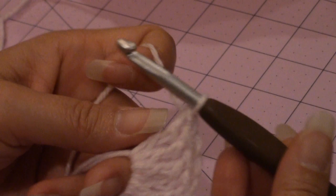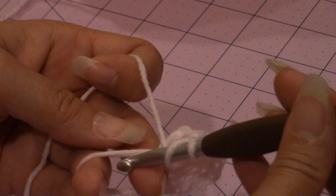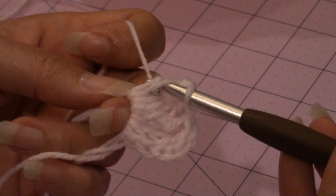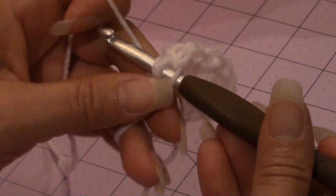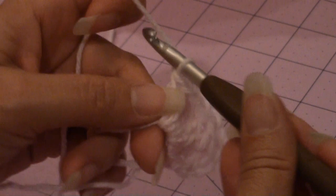And now we're going to make four double crochet. So you yarn over, go into the magic circle, bring up a loop, yarn over, go through two, yarn over, and go through two to complete a double crochet. So now we need three more. So yarn over, go into the magic circle, bring up a loop, yarn over, and go through two, yarn over, and go through two. So now I'm just going to make two more with you, two more double crochet.